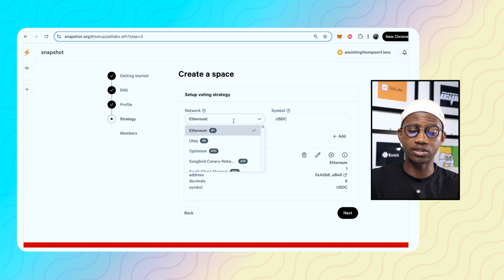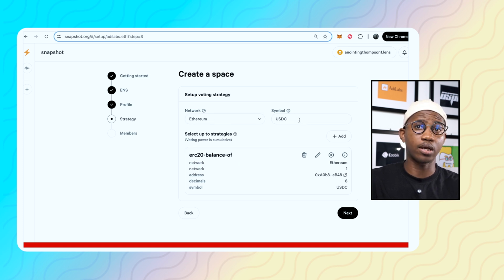This way you can leverage your multi-chain voting power calculation. Another thing you can do is to set up your own custom strategy. If all the custom strategies that are provided here on the Snapshot page are not sufficient for you, you can hit up a dev, or if you're a dev, you can set up your own custom strategy to meet the needs and demands of your community.